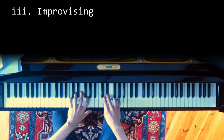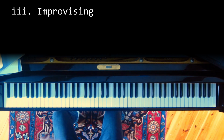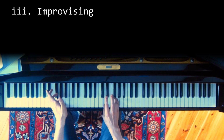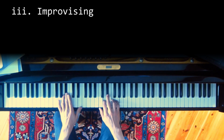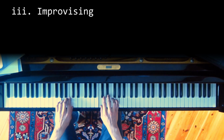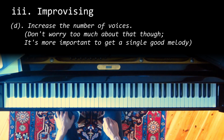Try. This is bad because it's all parallel movement, and so you see it doesn't sound very good. So you will learn by doing this kind of thing. So increasing polyphony is good. It's a good exercise if you want to play with counterpoint. But again, the main point of this is to help with your melodic thinking. And so if you do one thing with this, play with your melodies.